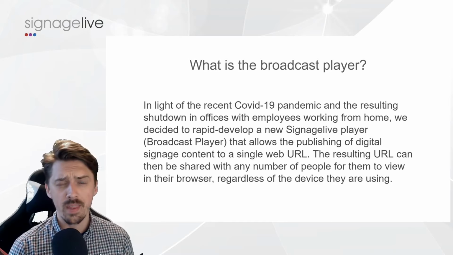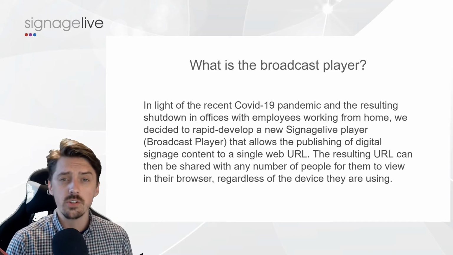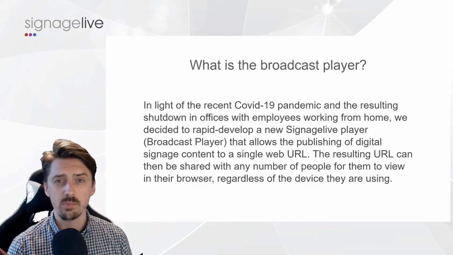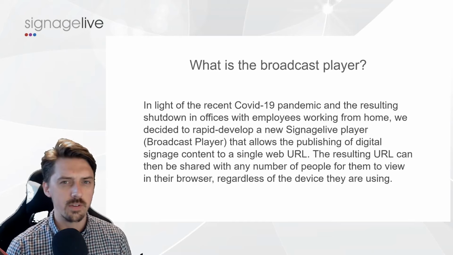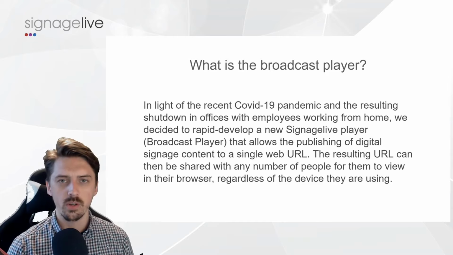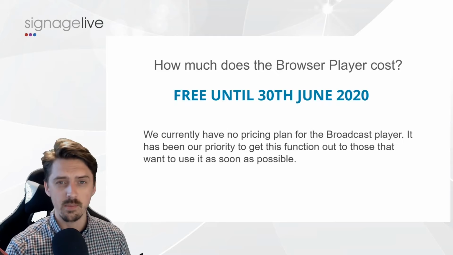So you can then open that up and look at it, and it will be identical to what everyone else is seeing. Obviously, there's no limitation. You can have as many of these broadcast players as you want, but it's a different type of communication to a one-on-one with a device. This is more out to a broader conversation or a broader community of people. So that's what the broadcast player is, and the difference between that and our standard player.